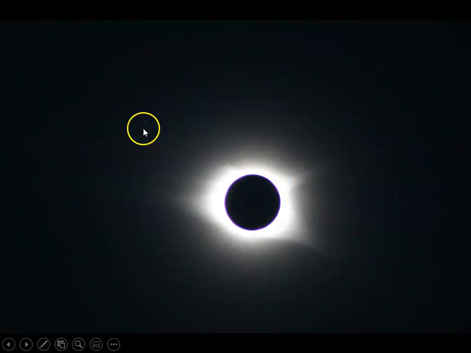Now, what about this point of light right here? I saw this point of light, and I thought it was really cool. This was the planet Mars. It's the only time that I have ever seen the planet Mars during the middle of the day, and by middle of the day, I think this was about 2:30 in the afternoon. So yeah, that was the planet Mars. So that was kind of cool.